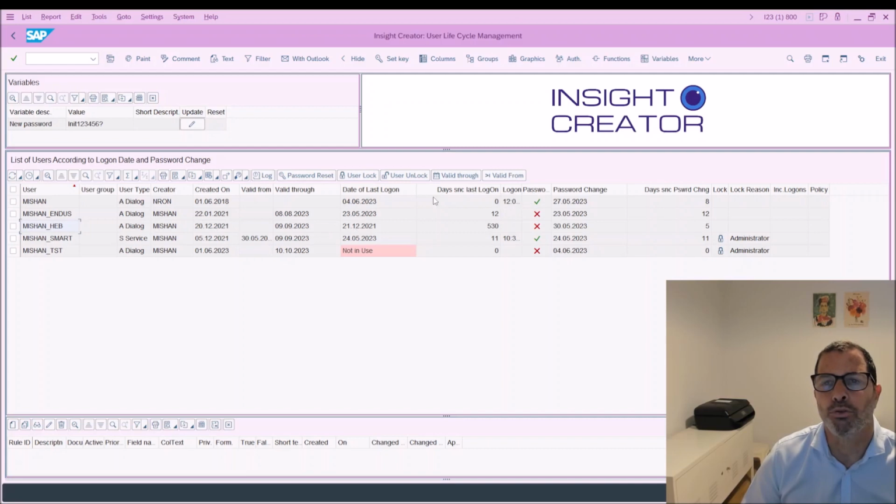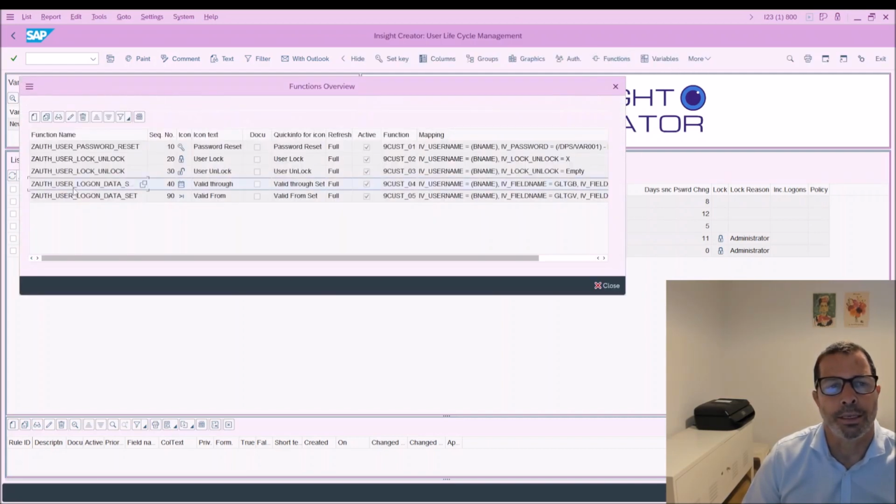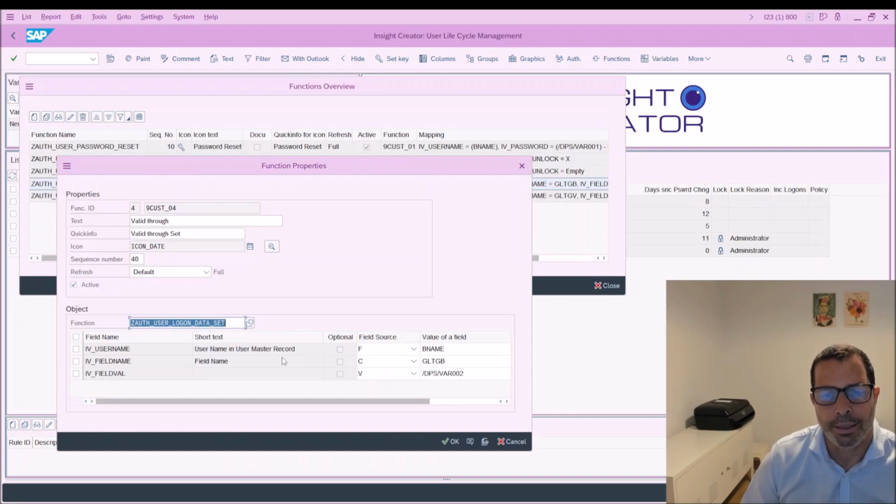And we have two more buttons. This one, the valid through, is done by sending the constant, the field from logon data, and the value from the variables.